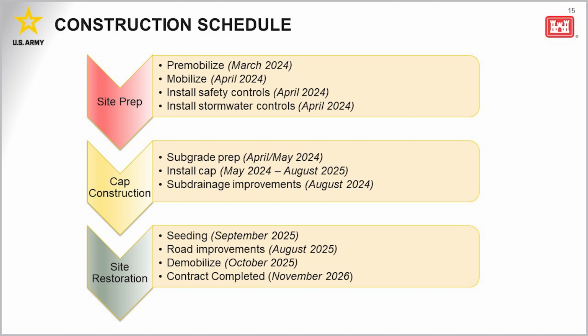So as far as timing goes, MCI has commenced some site preparations, including equipment staging and installing safety measures and stormwater controls in March. MCI will begin grading and start installing the cap beginning in late April, early May, and then temporary seeding will be done from September to November of this year to shut down for the winter season, and then topsoil will be placed in the spring of next year with final seeding and site restoration starting in August of 2025. Site work is currently expected to end around October 2025, but the contract required completion date is November 2026. So let me turn this back over to Rich to talk about the project closeout dates and the path forward.